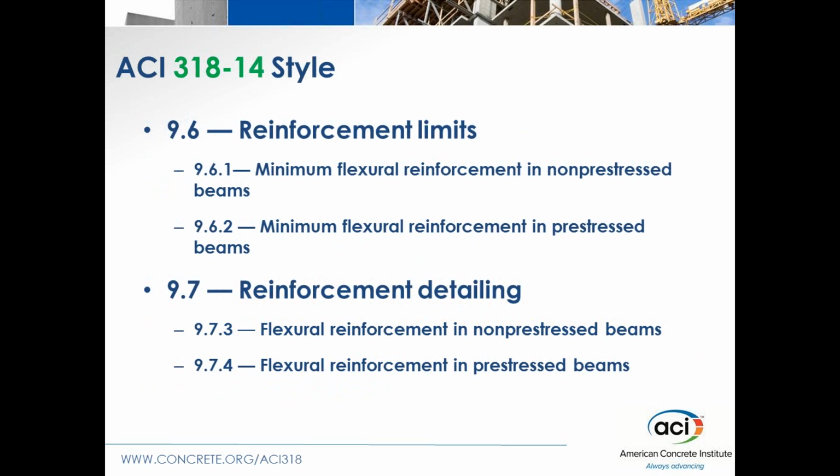So in the 318.14 style, if you will, that we're trying to use, we have the requirements for, say, reinforcement limits, whether it be a non-pre-stressed member or flexural requirements in a pre-stressed member. They're all there in the chapter. Reinforcement detailing, section 9.7, same thing. All of the flexural reinforcement requirements for non-pre-stressed beams are in one section, 9.7.3 for pre-stressed beams, all in the same section, 9.7.4. So I think you can understand a little bit in terms of the style.